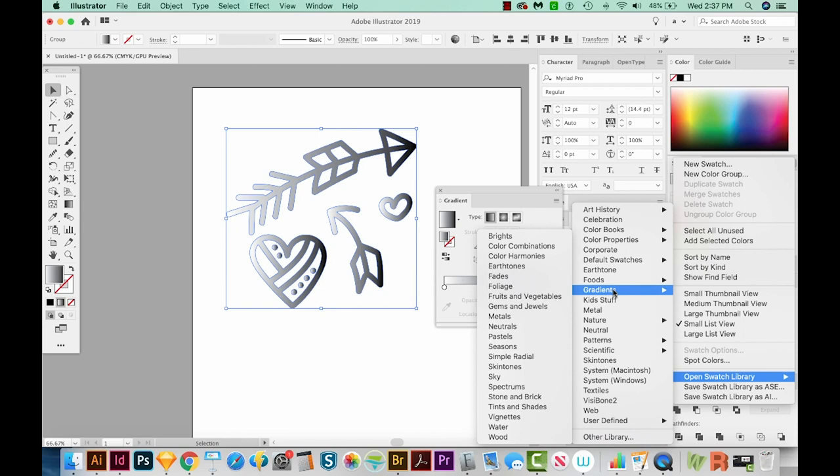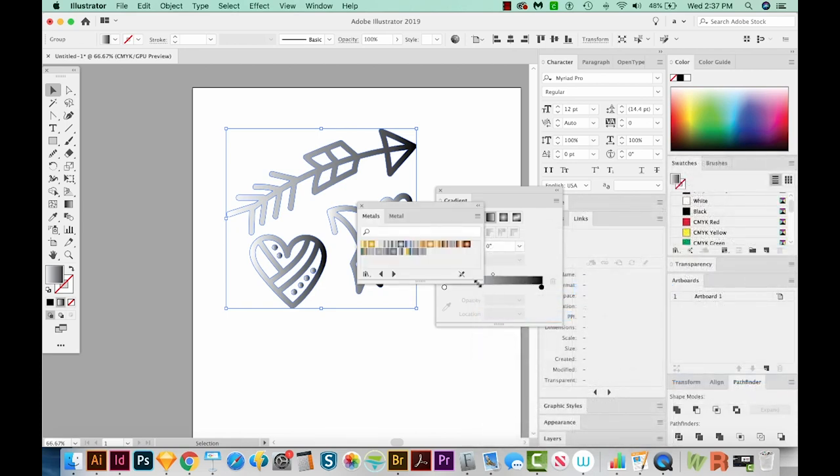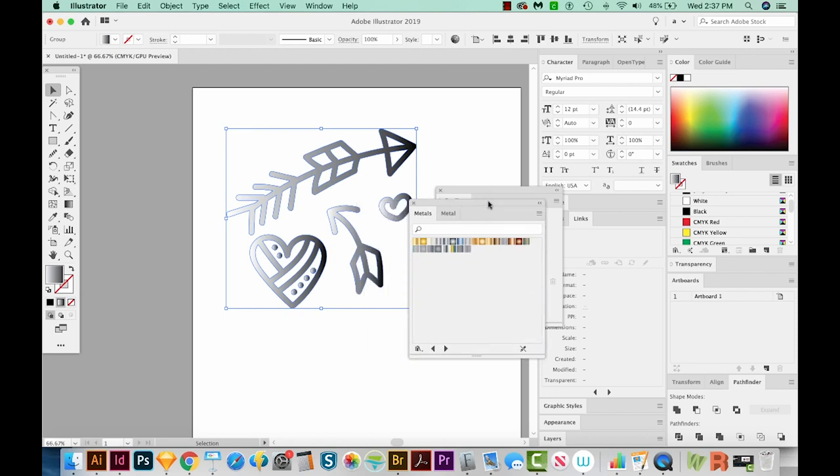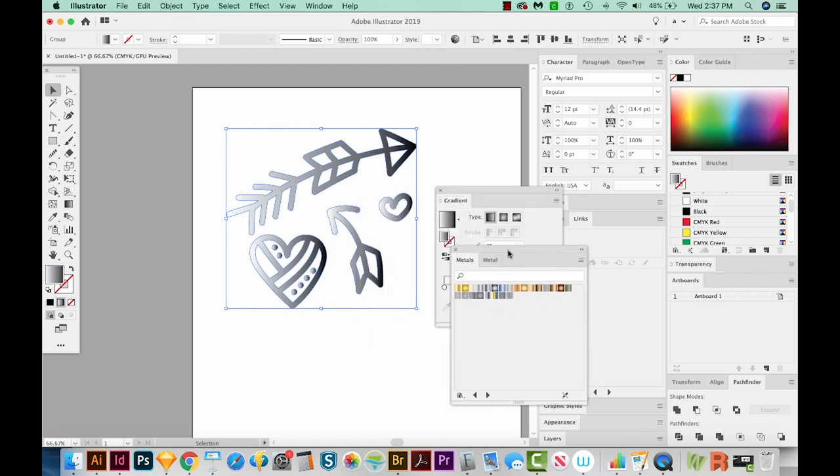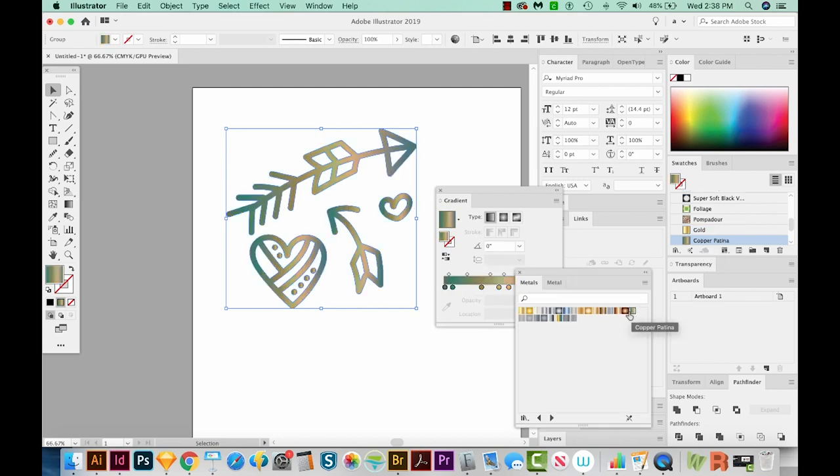And here we have a lot of options, and one of those is metals. So let's open that. We can see a lot of different cool looking gradients in here. Now I'm going to choose this first one. We'll just click on it. And when we do that, we've already got kind of a gold shiny look. And it also adds that swatch over here in our Swatches panel. You can also play around with some of the other gradients. They look pretty cool in my opinion.